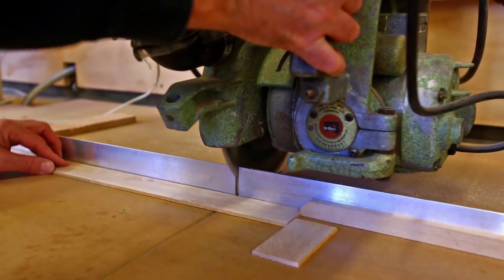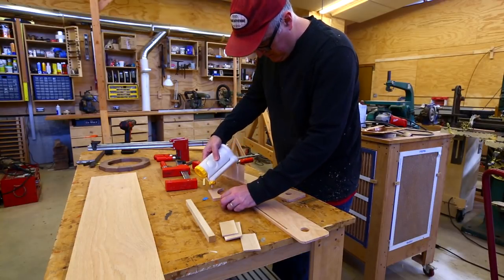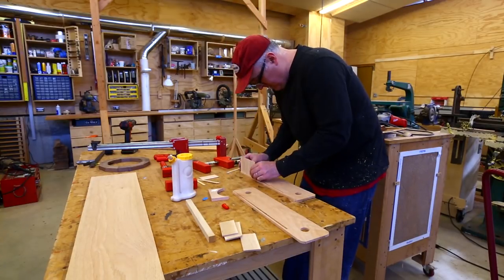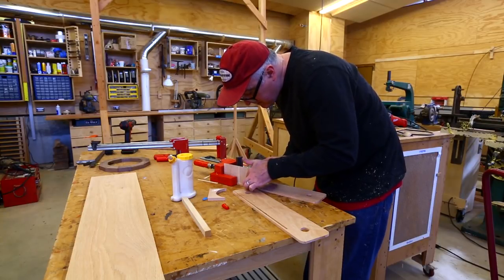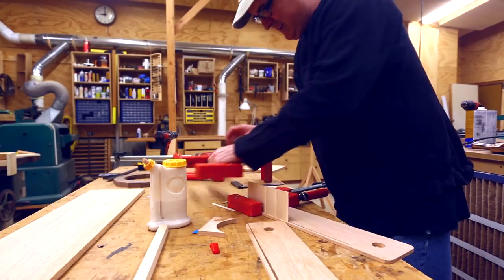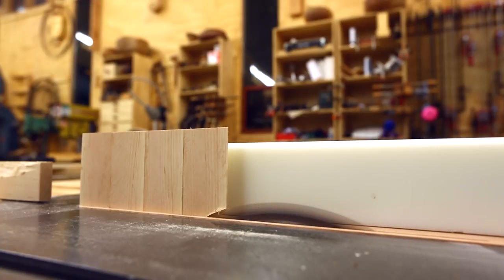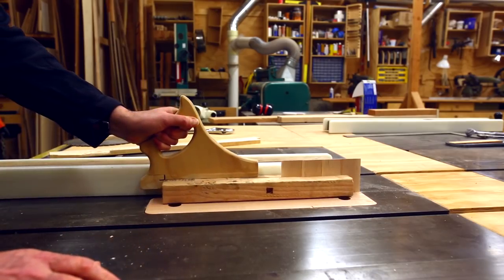Once I have that slot cut I can figure out where to put the little fins. The first approach was to make a solid piece so that the wood of the vertical fin runs continuously from the blade to the back of the throat plate. I found pretty quickly this was going to be challenging — gluing all these pieces in and keeping them in line and square was doable but difficult. There's also the issue of grain running in two different directions over a fairly long distance, which may mean it won't last very long. I then raised the blade up through the vertical fins to cut a space for the blade as well, and it seems square enough to the table that it works.